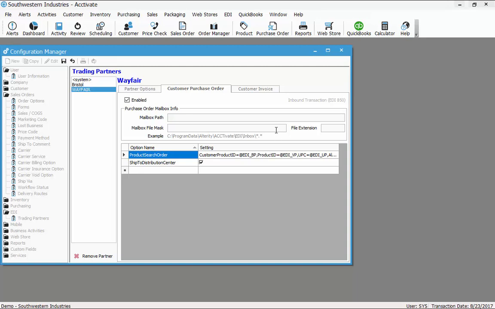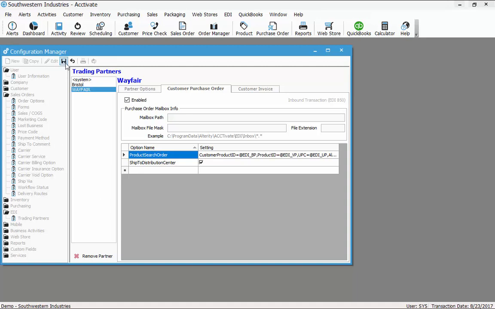And also, as a side note for the ASN transactions, we're now including the carrier service in the shipment row for those of you who require this. So any of you that are needing to send ASNs to your trading partners, make sure to go ahead and update if this is one of the requirements of theirs and you've been waiting on this. We should be releasing a preview of this build shortly, and then eventually the final release to the entire customer base.